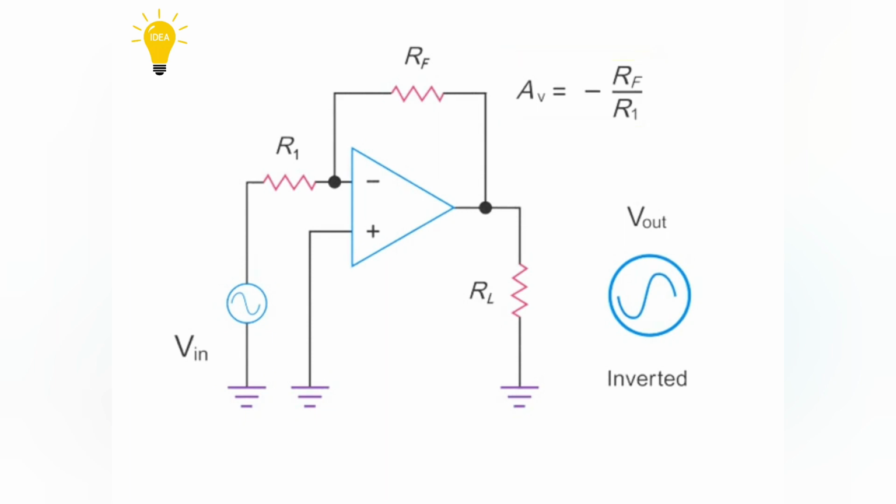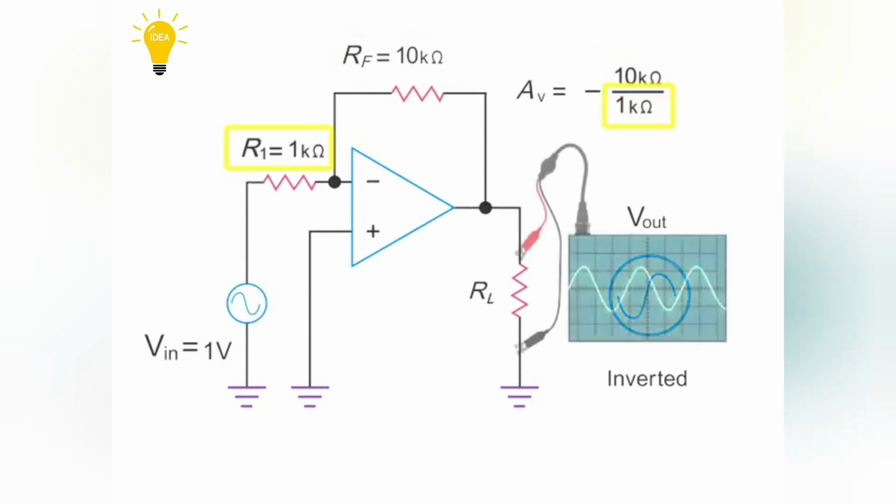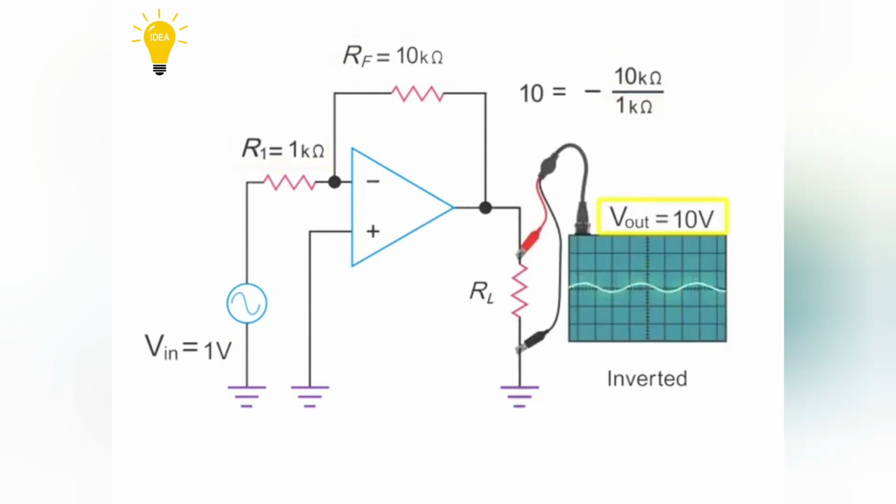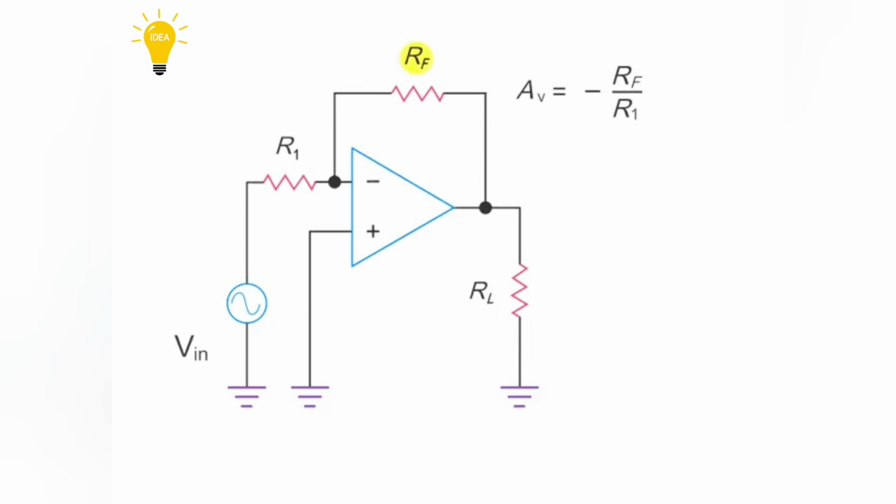Therefore, an input of 1 volt with a feedback resistor value, RF, of 10 kiloohms divided by an R1 value of 1 kiloohm will yield a 10 volt output signal that is exactly inverted from the original input wave. Reducing the feedback resistor value, RF, to 5 kiloohms will result in an output of 5 volts peak to peak, but likewise inverted. Thus, increasing the RF value in an inverting amplifier circuit results in the amplification of the output voltage that is inverted from the original input signal.